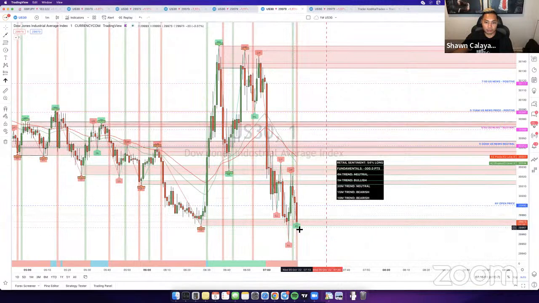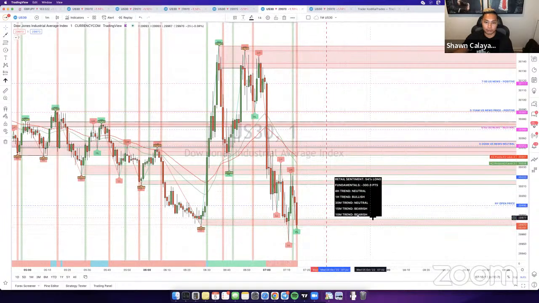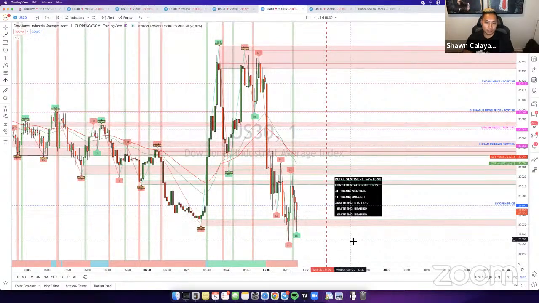We got a sell signal here. We need this to close below this zone or within the zone so that we can get a wick rejection off the zone. So 4 hours neutral, 1 hour bullish, 30 minutes neutral, 15 minutes bearish, 10 minutes bearish. This is probably going to be a good sell if it does close below it. We just need to make sure that all requirements are met. So we need price to close within or below the zone. We have about 30 seconds left on this candle. Once it closes, we can better determine whether we're going to have an entry there or not. We need that sell signal as well, and then we need a continuation after it.